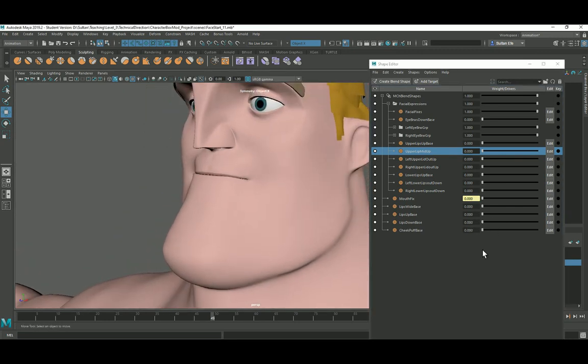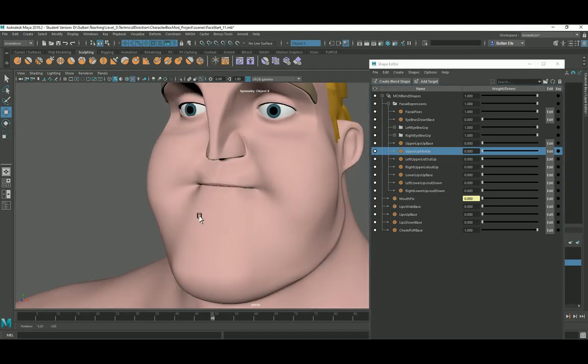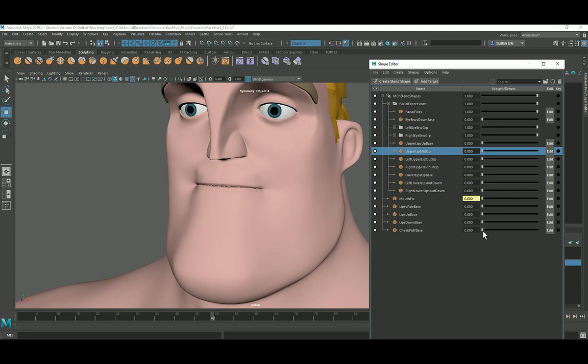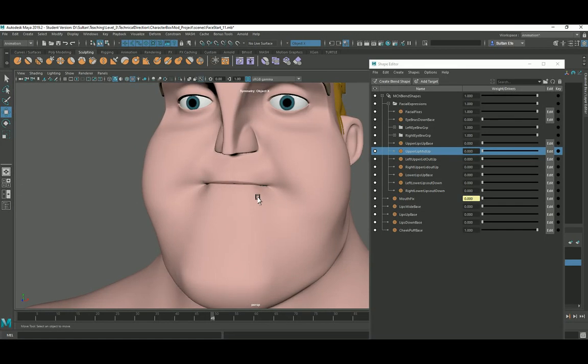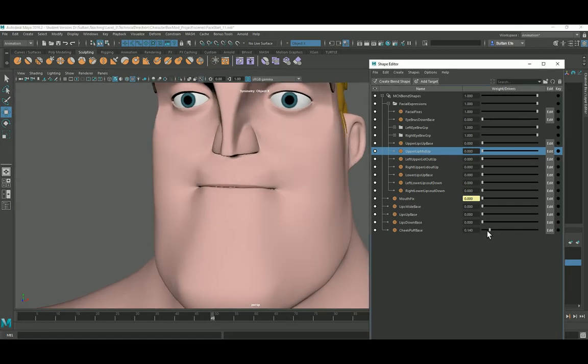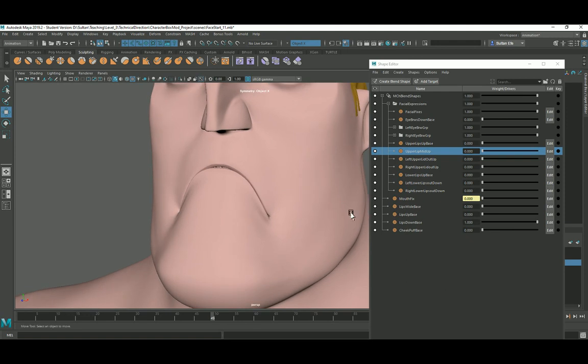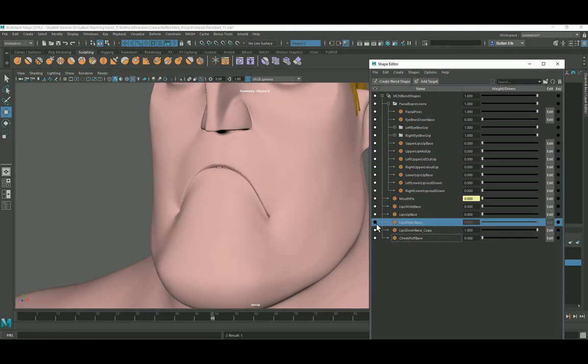And then the same thing, these are all the base blend shapes which I'm going to duplicate and get the right and left sides. Okay, so this one, for example, if I just show you that one, I'm going to duplicate this, turn off the original.